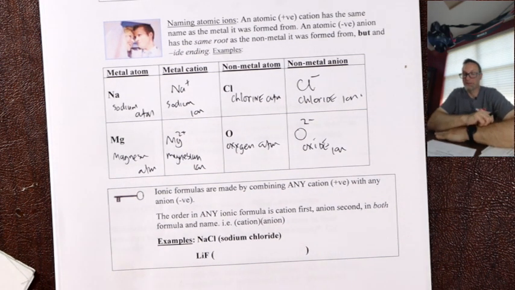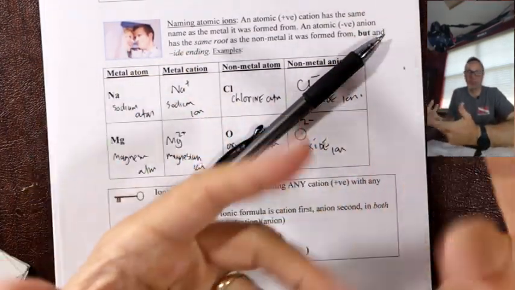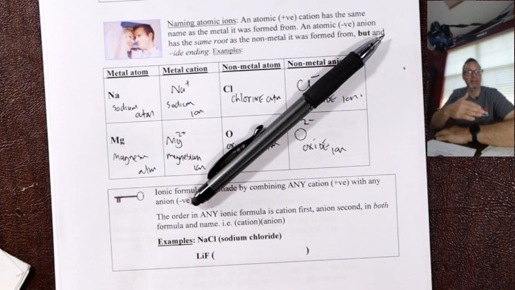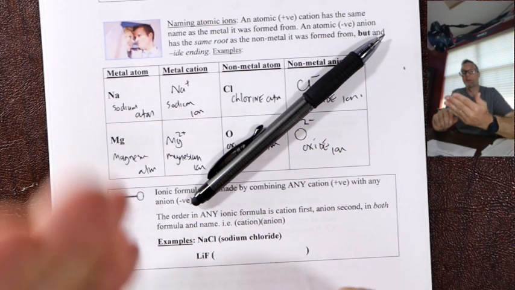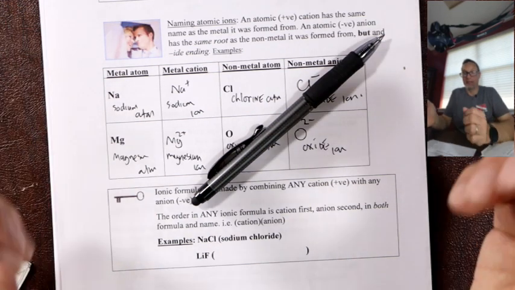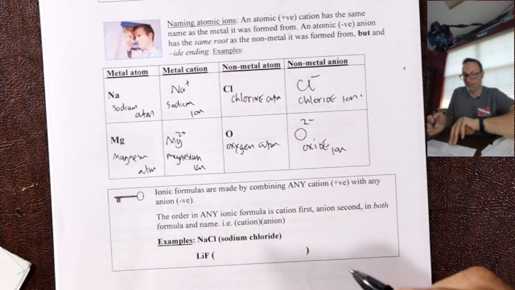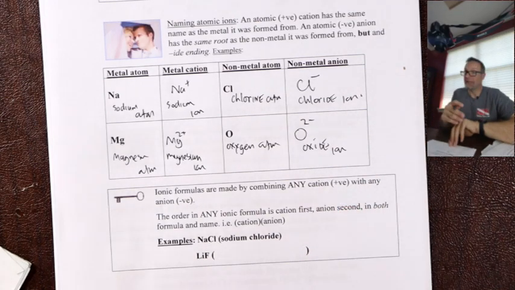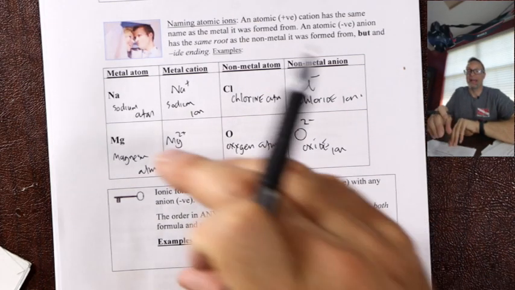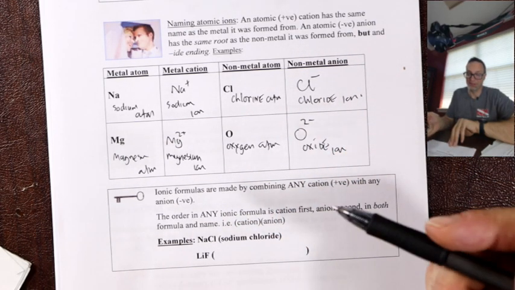So if you think about it, table salt doesn't have any net charge. You pick up a rock of table salt, it's got no charge, right? No static discharge or anything like that. So the pluses equal the minuses. So for every plus, Na+1, there's a minus, Cl-1, right? And they bond, so the charges cancel, right? Talk more about that in a second. All right, so you can make any ionic compound literally by combining any plus with any minus as long as the charges add up to 0. We'll practice that in a second.